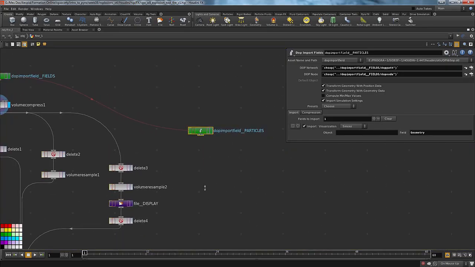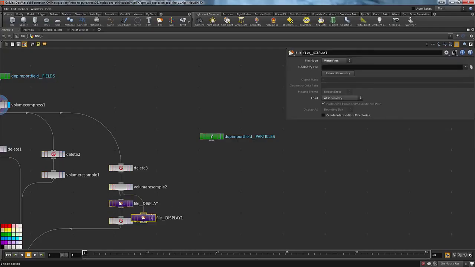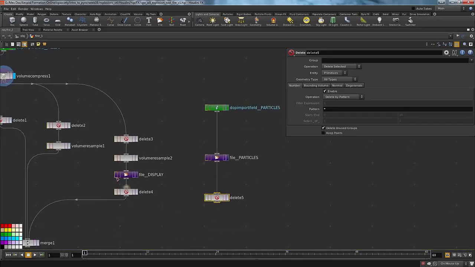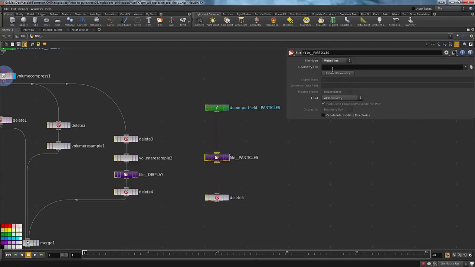Okay, so that's correct. So now I'm just gonna copy paste this one. Oops. Particles. Again, I'm gonna fill that up at the very end once we have that OTL set up at the top level, because we're never gonna have to go back in here to set those geometry files.